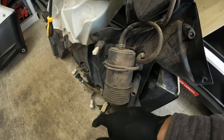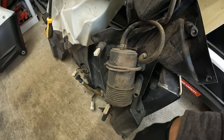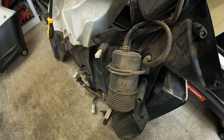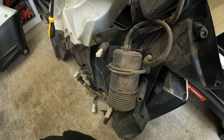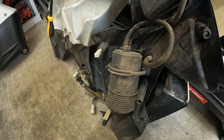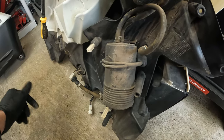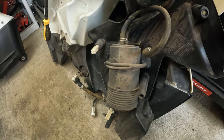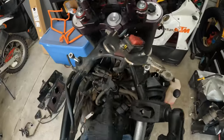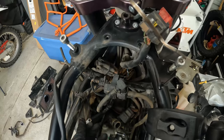In order to do this canisterectomy you want to remove this canister. This is not an instructional video — this is basically my journey on updating my KTM. So we're going to remove this piece from the left gas tank and basically eliminate some weight off the motorcycle. We did buy a kit from Rottweiler that will help us remove this, and we'll put a dongle on it so it'll trick the computer to think that the system is still set up.